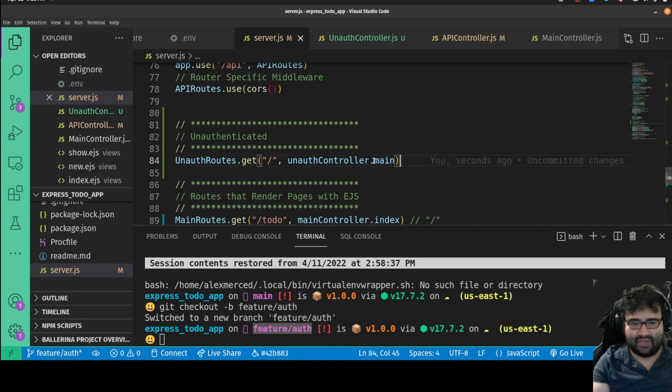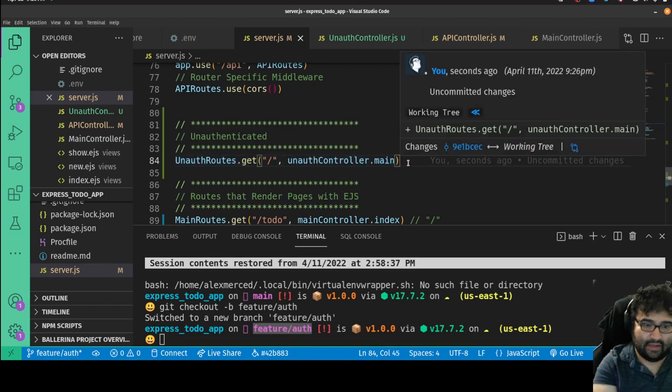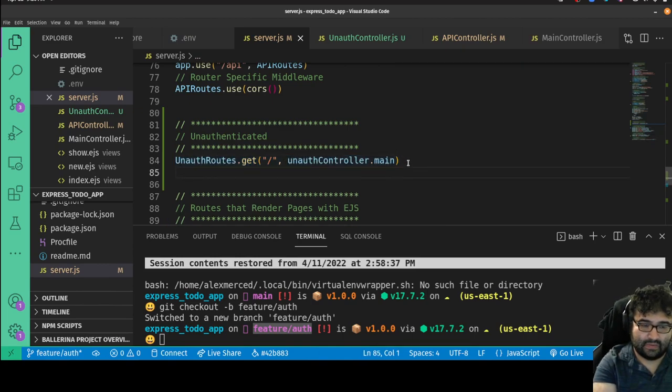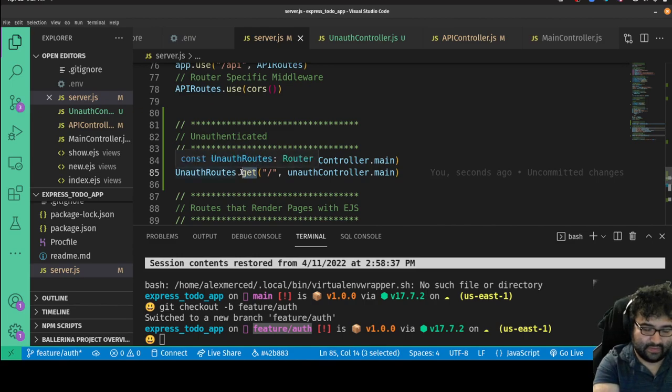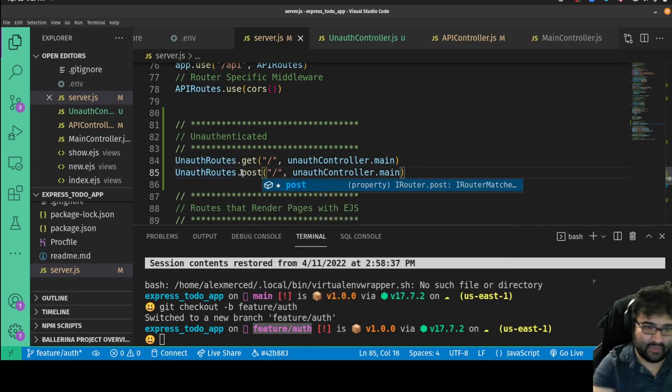Eventually we're also going to have a sign up post route and a login post route. These will both be post.